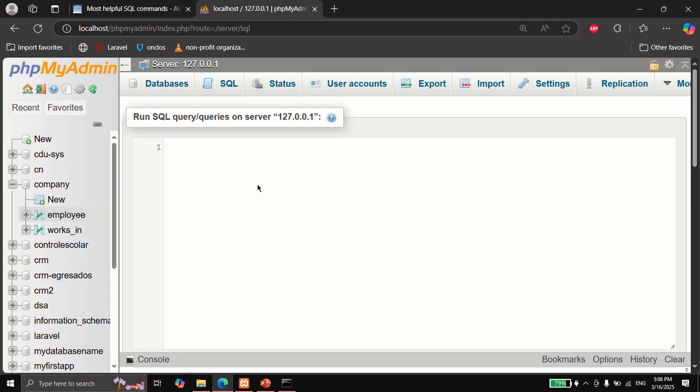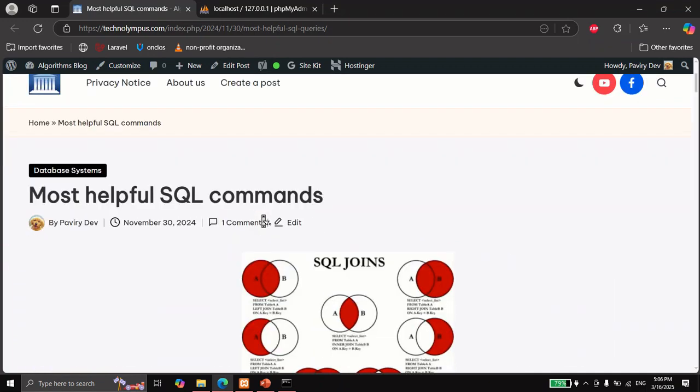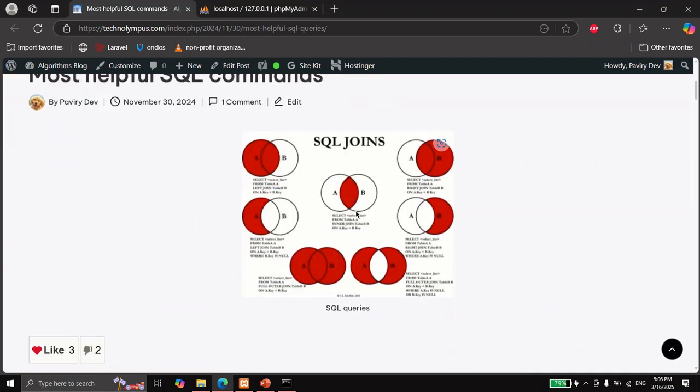Now we are going to do this part using joins. Well, there are three main types of join. The first is the inner join, which indicates that all of the records from table A should match the records from table B. The left join is going to be all of the records from table A are going to be displayed plus the ones that match with table B. And the right join is going to be all of the records in table B are going to be matched with the ones that are in table A.